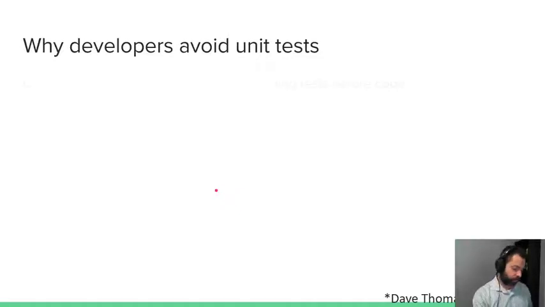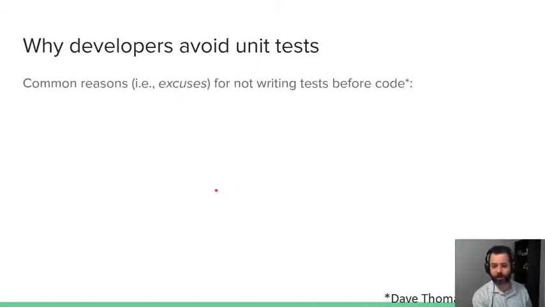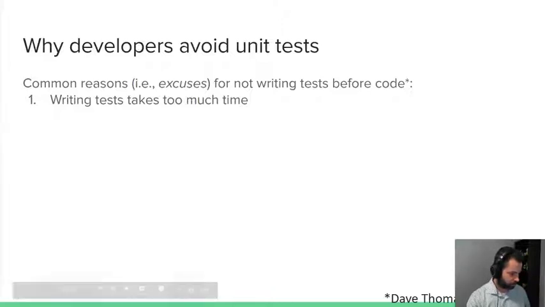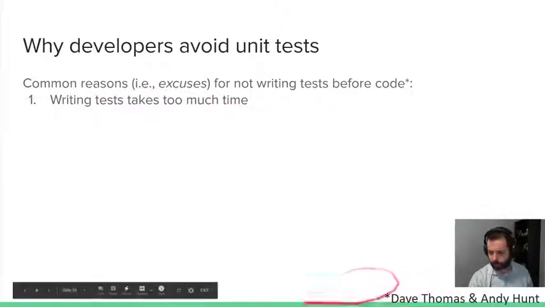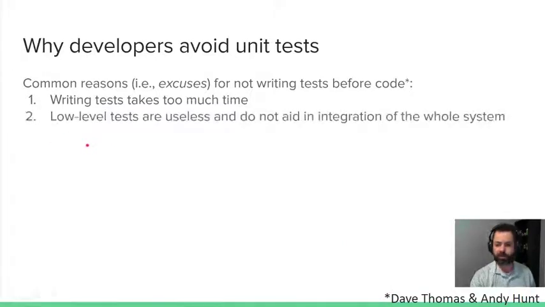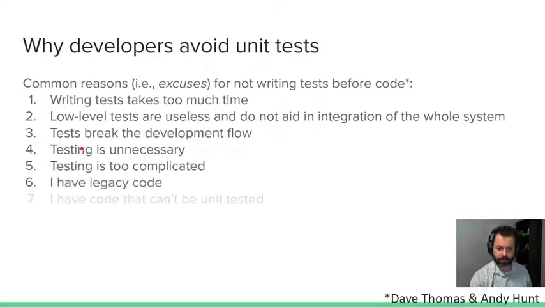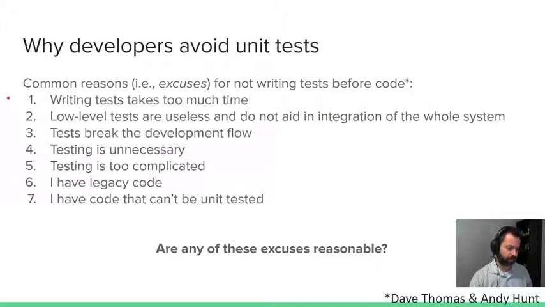Okay, so we've talked about testing. Let's talk about why people avoid them. So this is from these two people, Dave Thomas and Andy Hunt, and I think my face is covering this now. They wrote a book called The Pragmatic Programmer. Interesting if you're into the whole software engineering thing. I'm going to pop all these up on the screen because I want to get to what a test case looks like as well. But these are all reasons or excuses why you don't write unit tests.